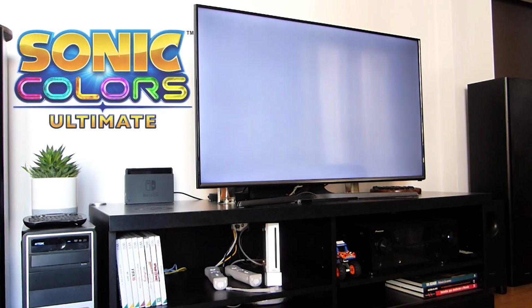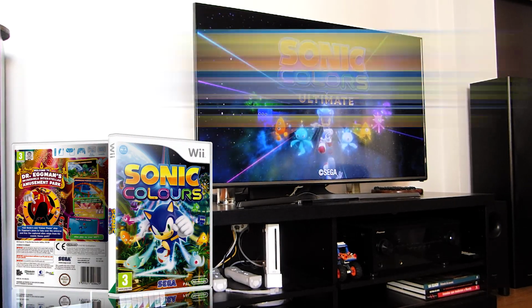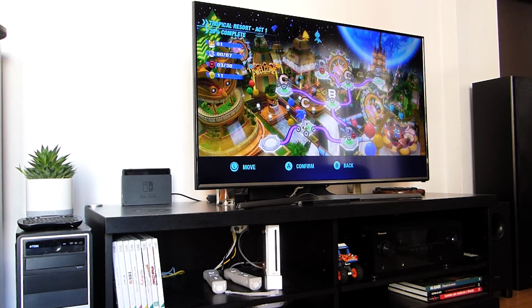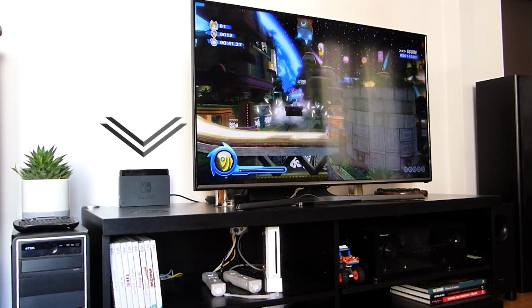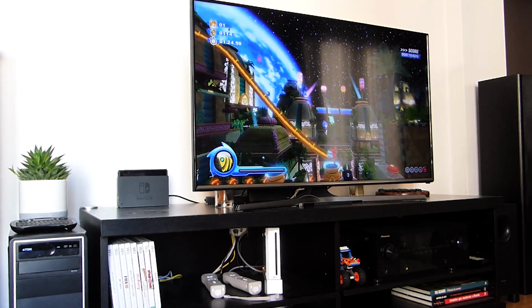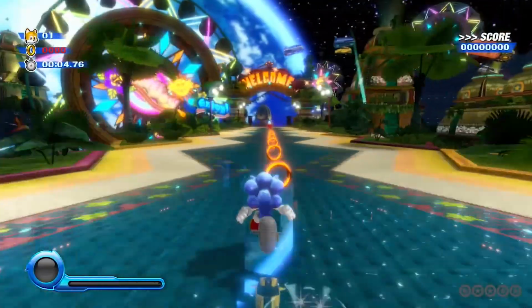Sonic Colors Ultimate is the exact same game as the one released for the Wii back in 2010, but now with improved lighting, a remixed soundtrack, and some minor gameplay additions. The version I received was the one for the Nintendo Switch, so it means no 4K nor 60 frames per second, stuff also added on other current gen systems obviously.